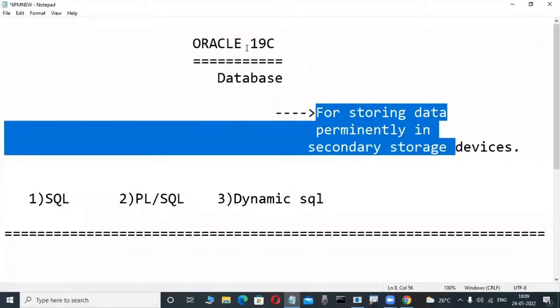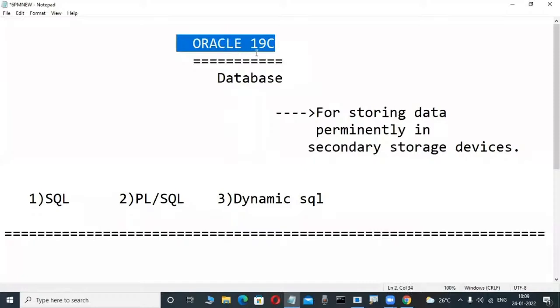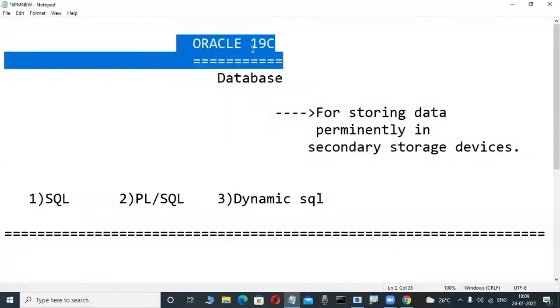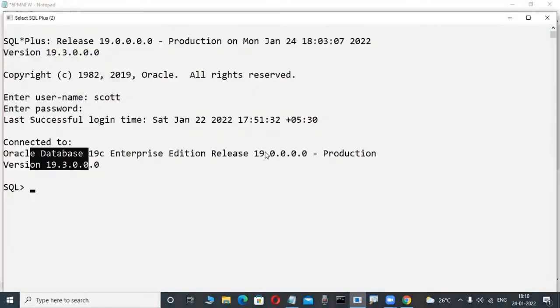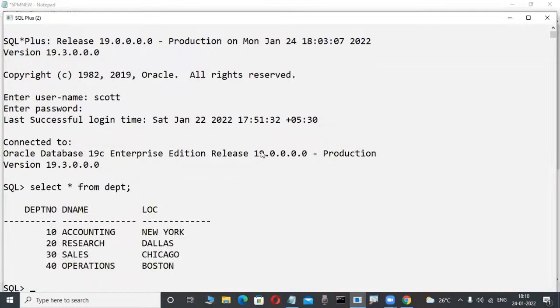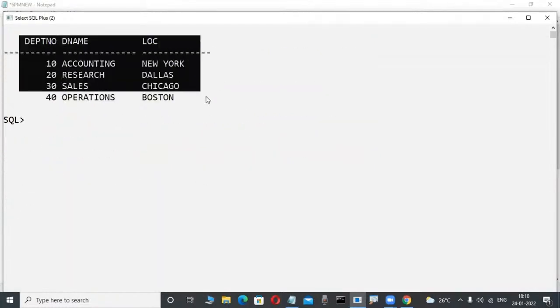Databases like Oracle, SQL Server, DB2, MySQL and Teradata are all from different companies. But these databases are implemented based on the relational data model, which is a concept I will explain today. That's why these databases store a structured collection of data. Structured collection of data means the data is available in table format, stored in an organized fashion.